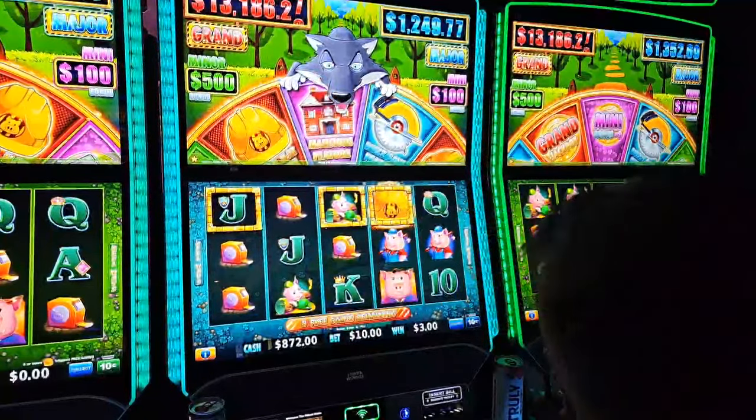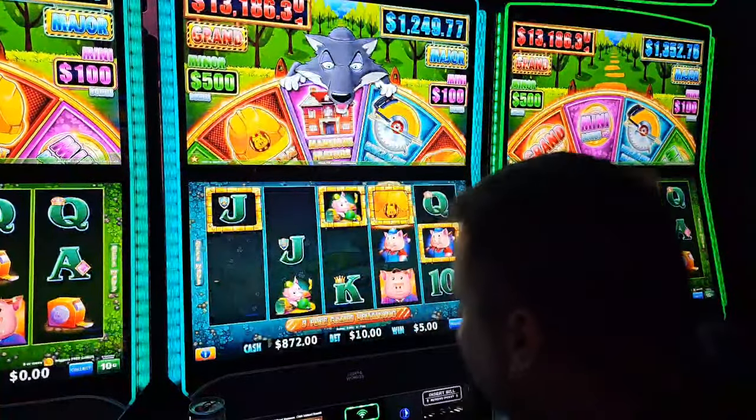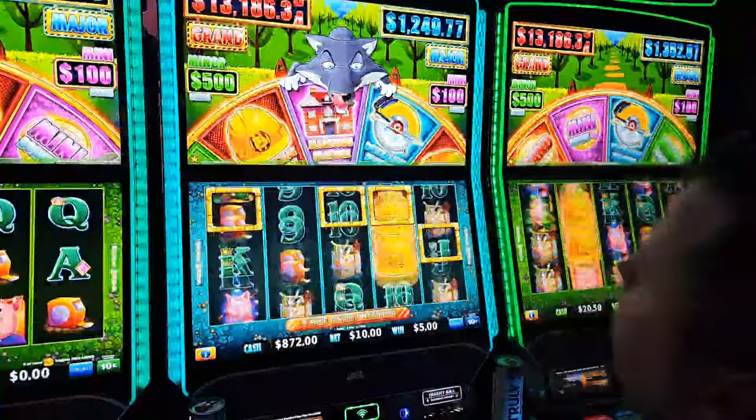We need all the mansions. I hope it'll be a good one here. Let's give us three now, we want. Yeah, let's get a few re-triggers. Full screen. Come on. 15 of them. That was zero.